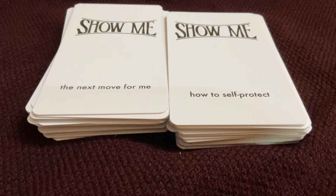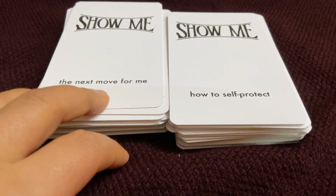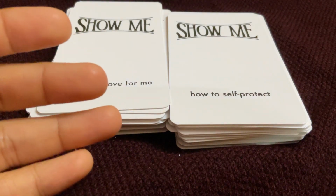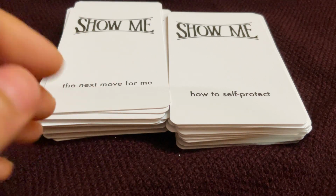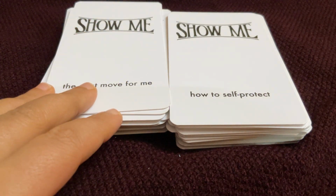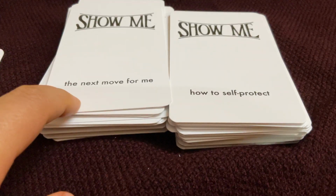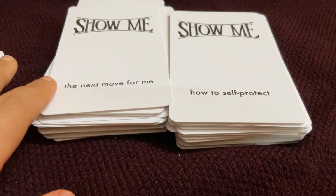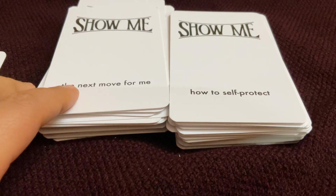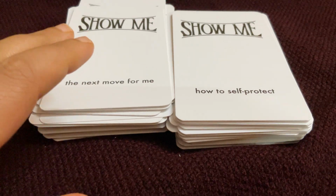Okay, so this deck, once again, doesn't come in any box. Hand Me That Pencil has an amazing process where the creator wraps the deck, places it on a piece of cardboard, wraps it with shrink wrap plastic, puts it in an envelope and sends it across to whoever the buyer is. The advantage of that is that it allows the creator to ship the deck completely free of cost. So it is $0 shipping. You only have to pay for the deck, which is amazing. So if you're looking for an affordable deck, then the Show Me, just like all of the other Hand Me That Pencil decks, is highly affordable, so I definitely recommend that.